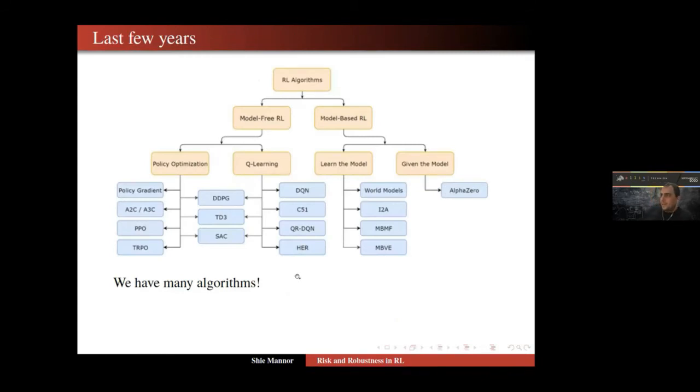Okay, so what happened in the last 5 years or so? Basically, we have many algorithms, and you see the algorithms. This is a taxonomy of the algorithms. I'm not going to get into it. There are broadly 4 families of algorithms. So we have many algorithms, but we have relatively few real-world successes. The most recent one was, I think, DeepMind's ability to control balloons floating through the atmosphere, but still we don't see many successes. And the question is why? Why don't we see many successes? And what should we do to make RL work a little bit better in the real world?